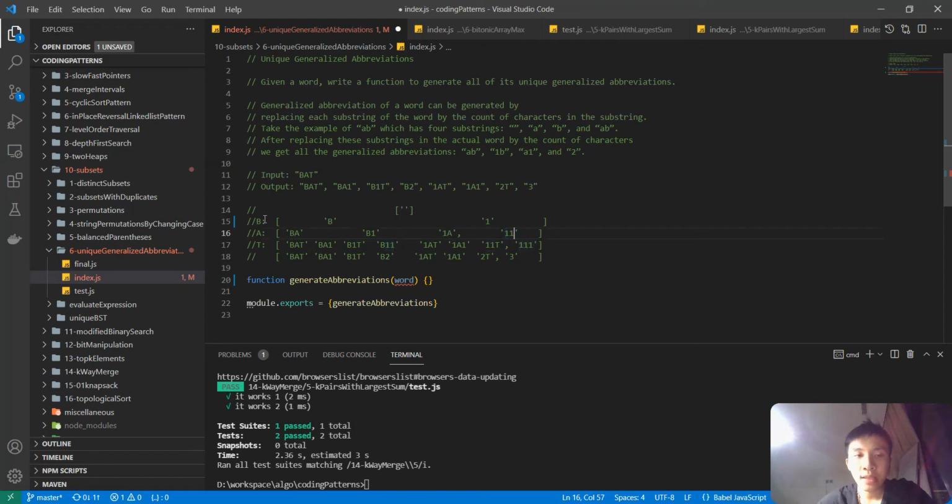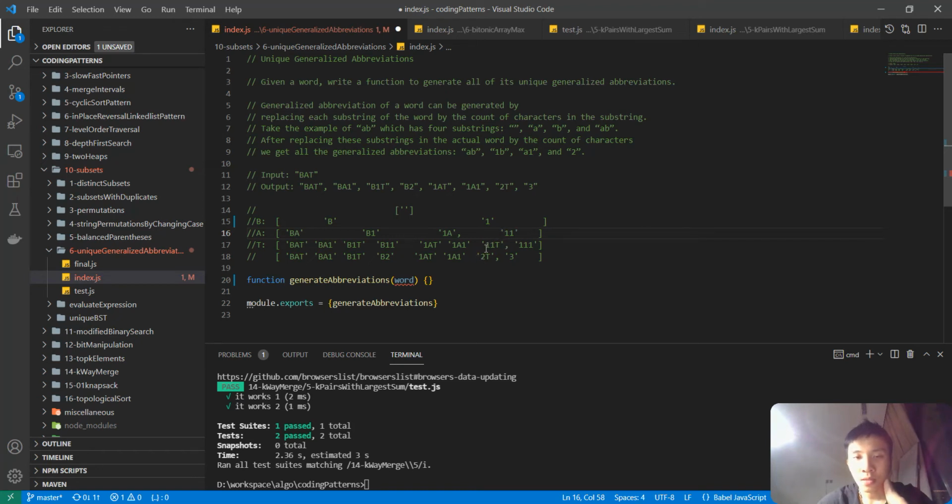In the final results, we wouldn't want this form of string, but instead we will somehow group these numbers together.